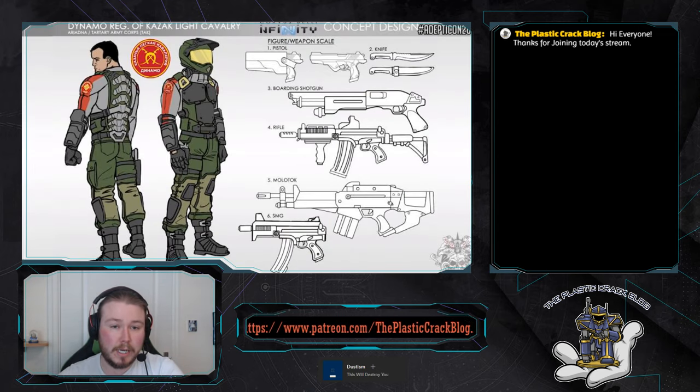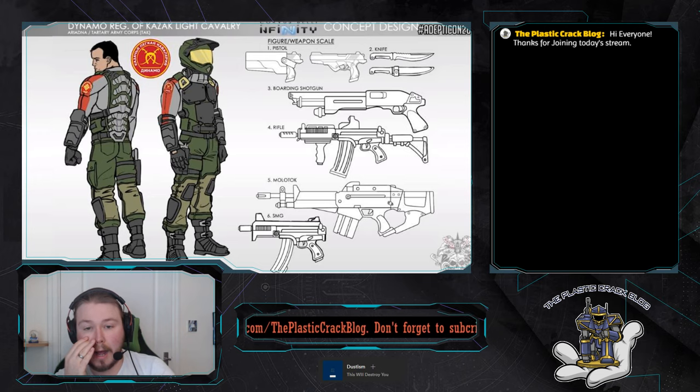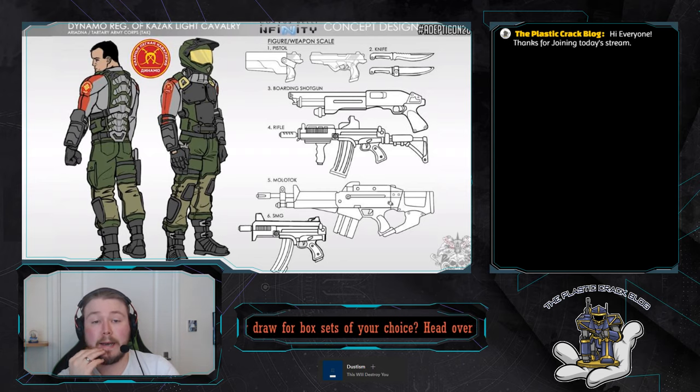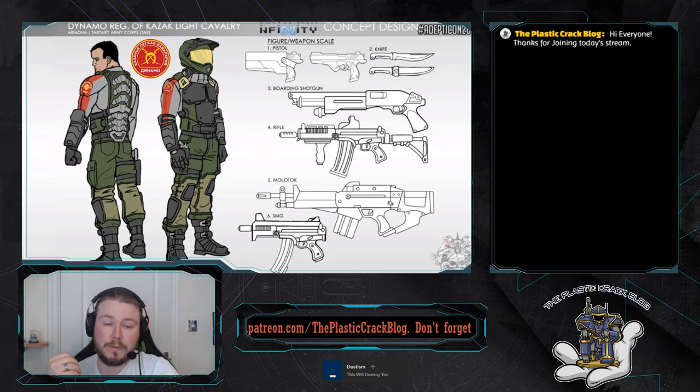Then we've got Dynamo. If I'm honest with you, I originally thought that Dynamo was a one-off. I thought Dynamo was some sort of special character that would be played, when actually it turns out you can have up to five of them in TAC.